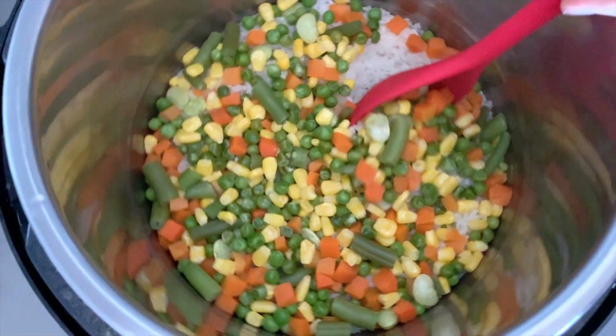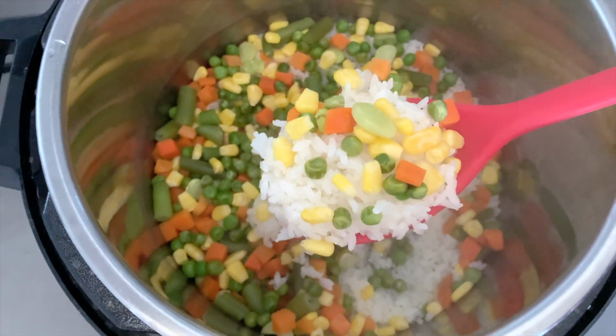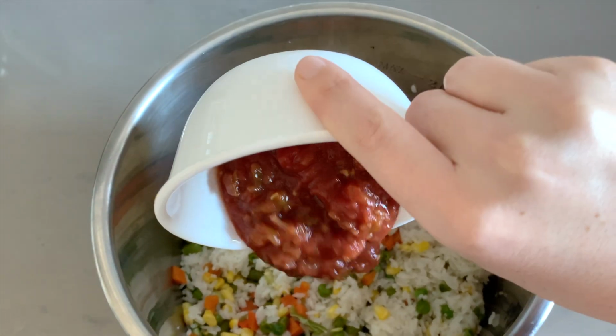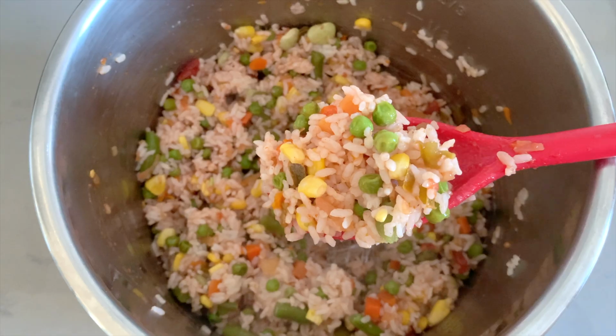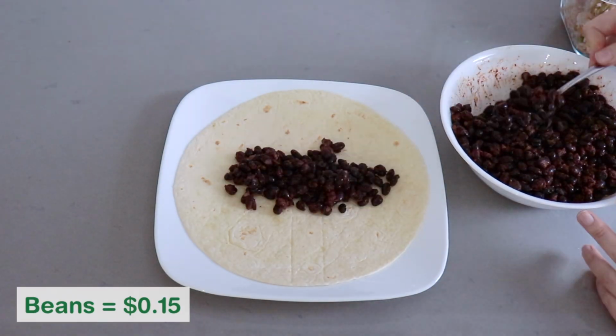And once that rice has cooked and cooled, we will just add in our salsa. I'm using about a half a cup here, and this will just give our rice and veggies a little bit more flavor. And now that everything is prepared, we will just assemble these burritos.